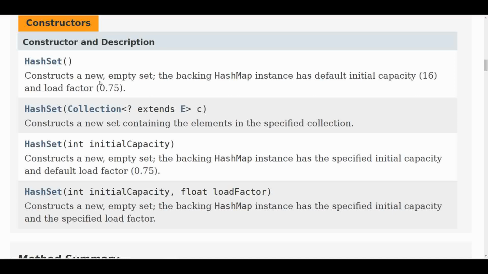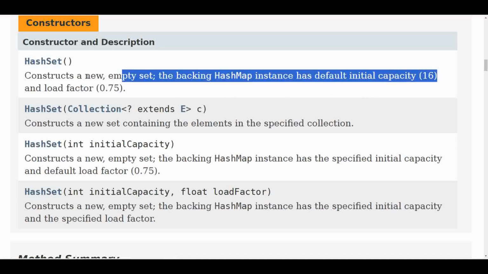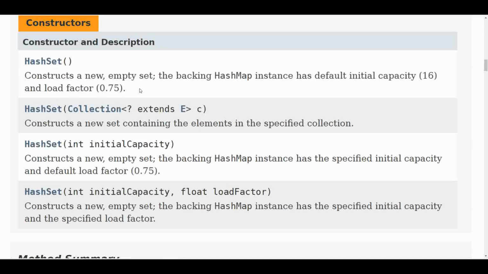There is an initial capacity: whenever you create a HashSet with the default, it creates it for 16 elements. And there's something called the load factor, based on which the size is increased or decreased. The default is 0.75, and we can even set that.